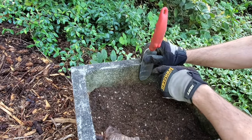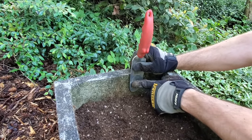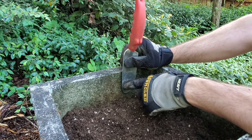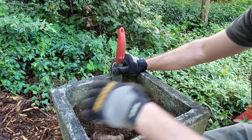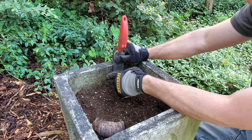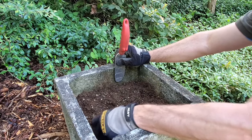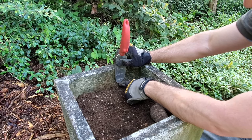So what I'm going to do is take my Corona hand trowel and go to the three-inch mark, then go down another inch from the top rim of this container because we want a reservoir where water sits when we water so it doesn't spill over the side. We're going to leave an inch of space between the top of the pot and the soil level, then go down two more inches to get the right depth for this bulb — so that the tip is right at about that level.